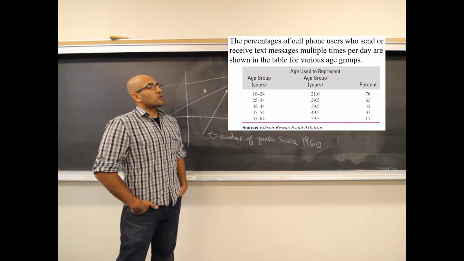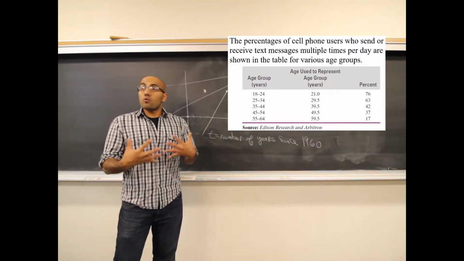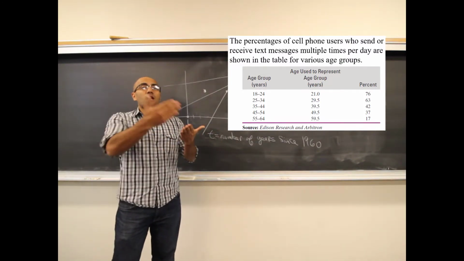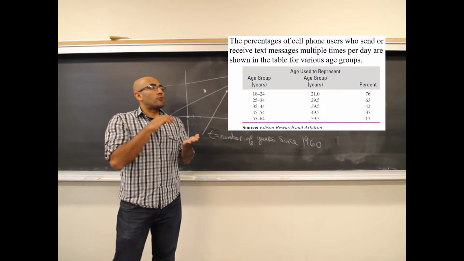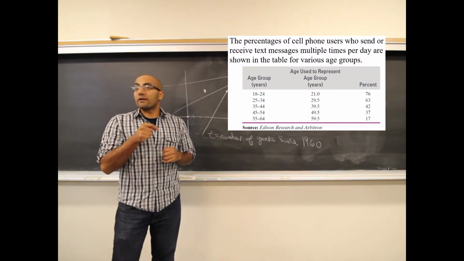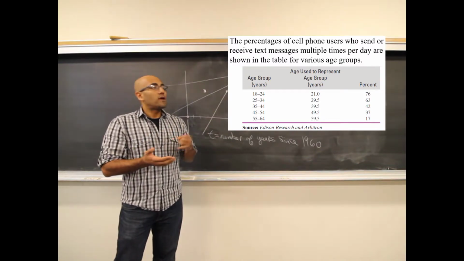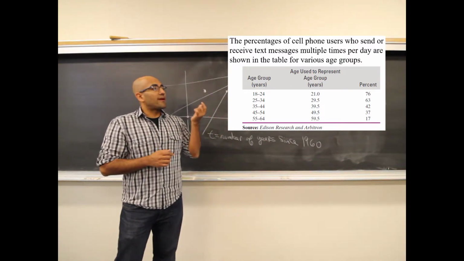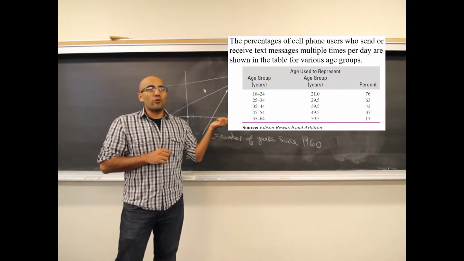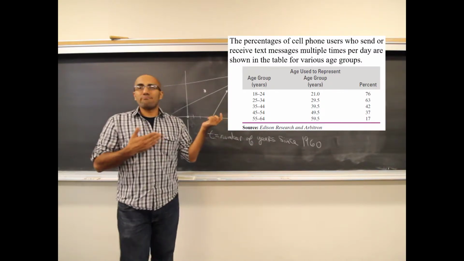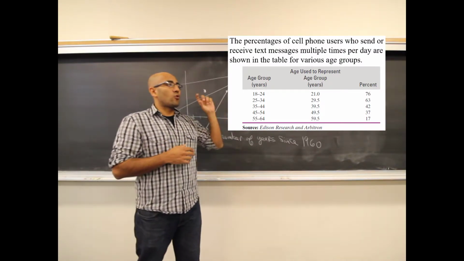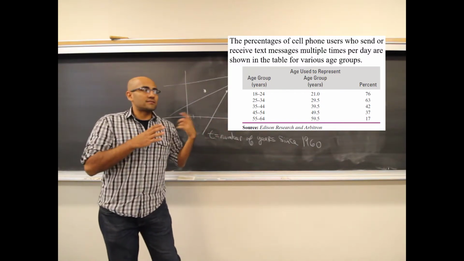Okay, so real world information is messy. We saw in the previous example that we had calendar years and that presented a problem, so we converted calendar years into t-values. Here we have another issue. We have age groups, 18 to 24-year-olds. That makes things messy. Graphing that, working with that to create equations, it's messy.